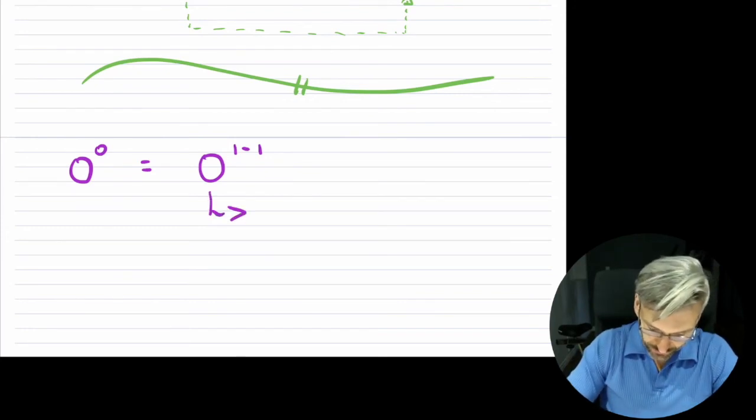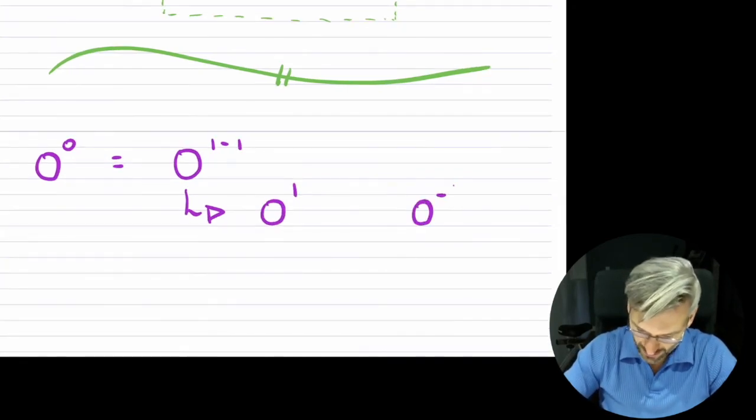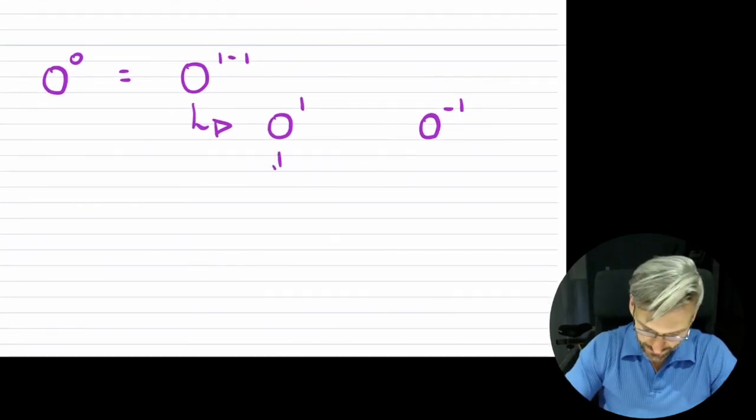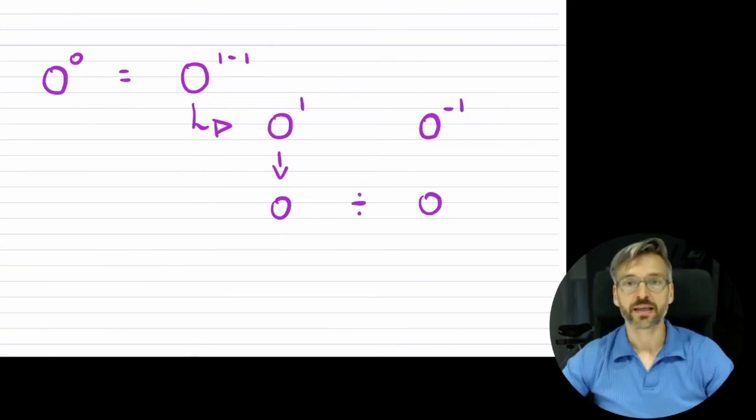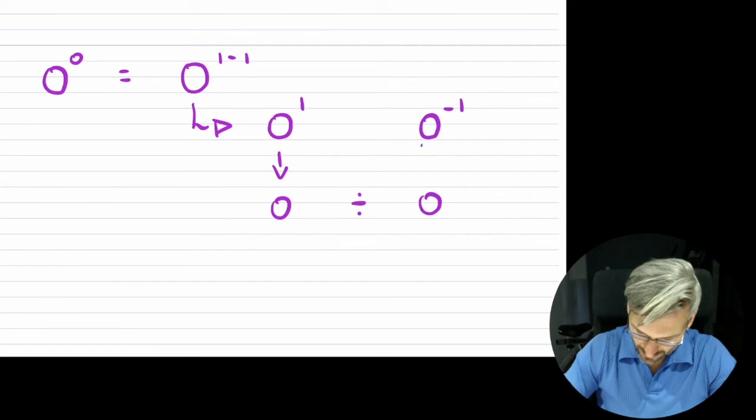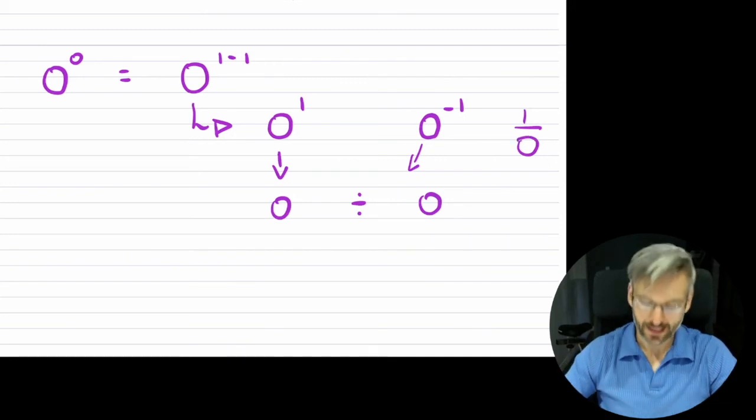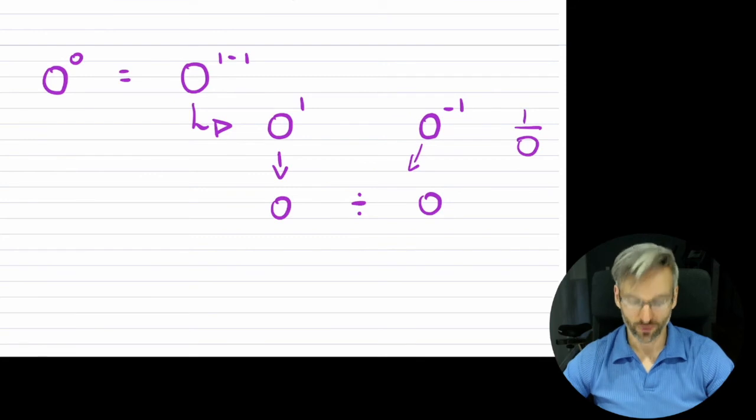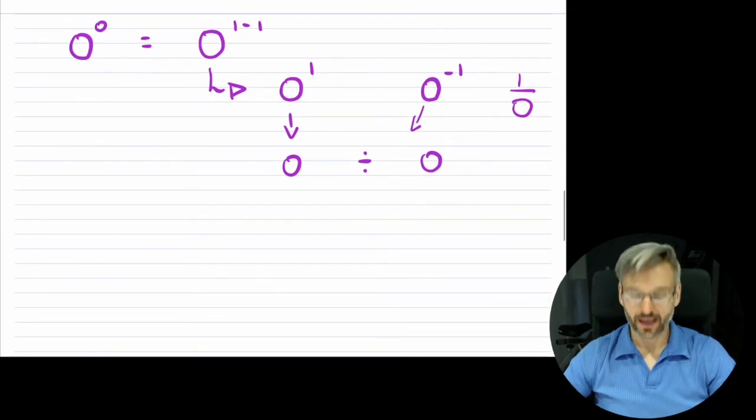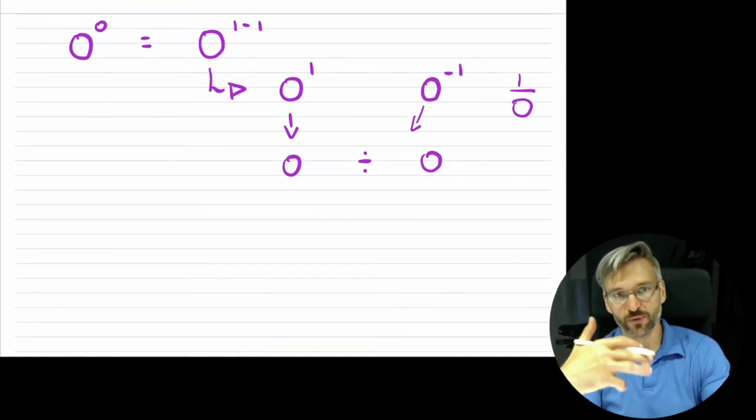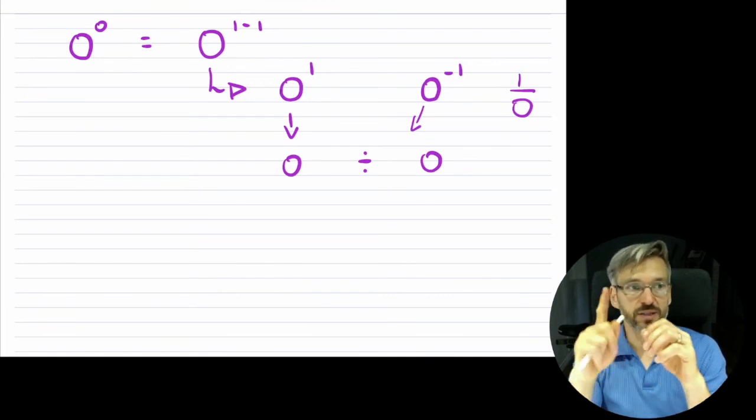Now, on this, if we have, so this is basically saying zero to the one, and then zero to the minus one, so that is equal to zero, and it is divided by zero. So this is where that comes from. So again, remember, this is just one over zero, and zero to the one is just zero. So what you have is this particular item now that you have to worry about, and this comes back to kind of redefining. So if you've ever watched number sets, and for example, I believe that I actually did a video, so I'm going to link that up on top as well.